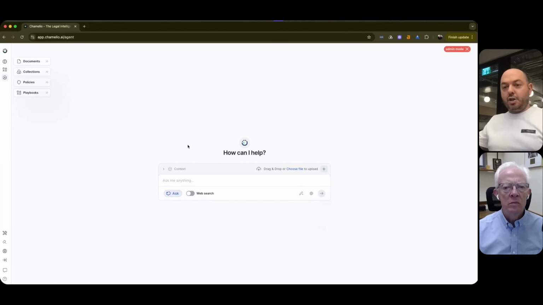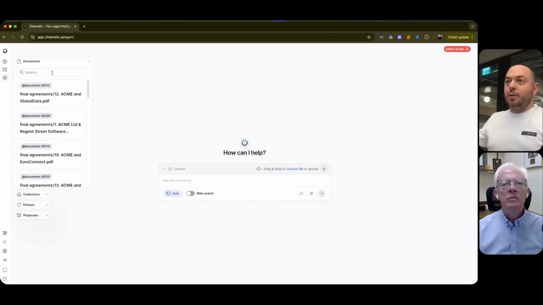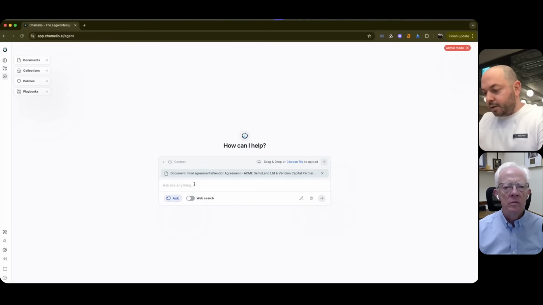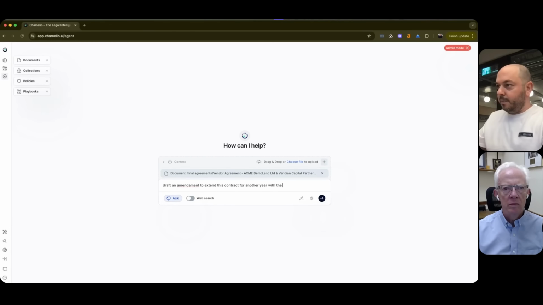Let's go to our agent. Let's find that document and let's draft an amendment to extend this contract for another year with the same terms. Don't really have to fix it, but let's do it anyway.